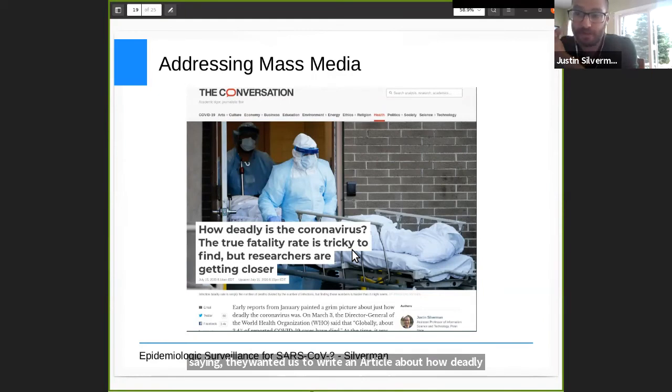And what we said is, well, we don't know how deadly it is, but what we can do is write an article saying why it's so difficult to actually pin down the infection fatality rate. There was a lot of confusion about it. Early estimates were really focused on this 3.4% number. But as time went on, estimates started to vary. The implications of our work were one of the early ones that led to the idea that maybe it was lower than previously believed.